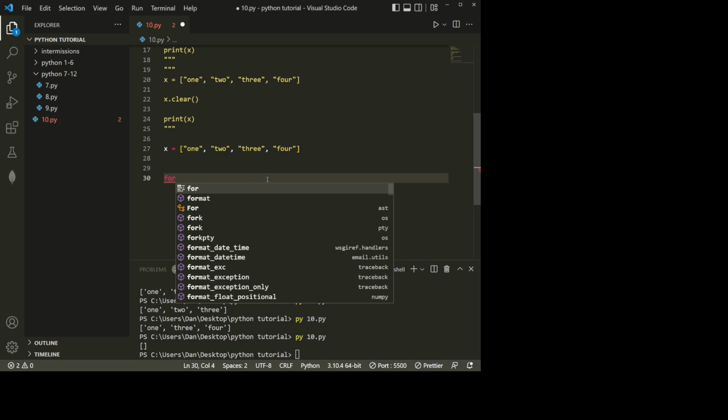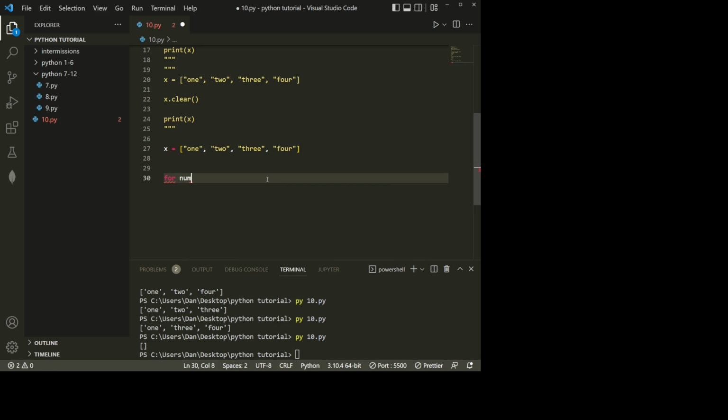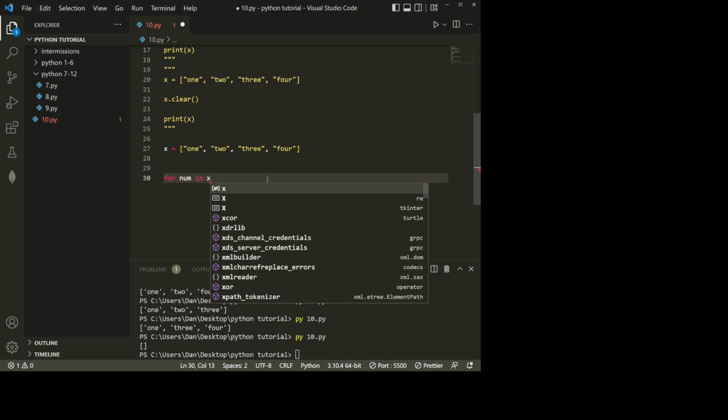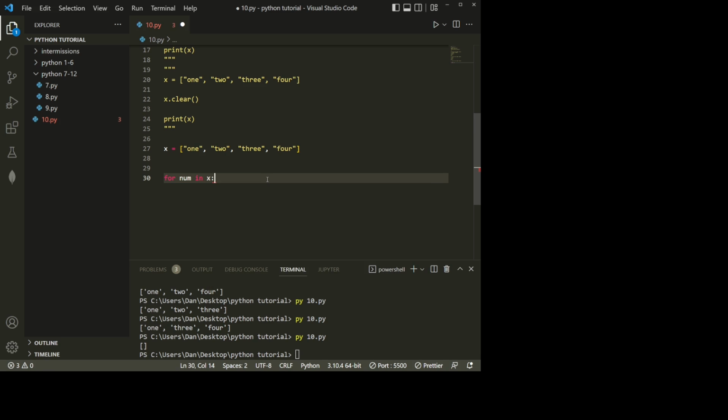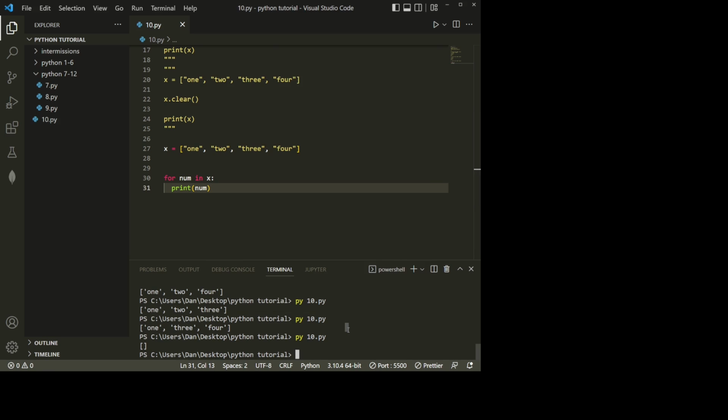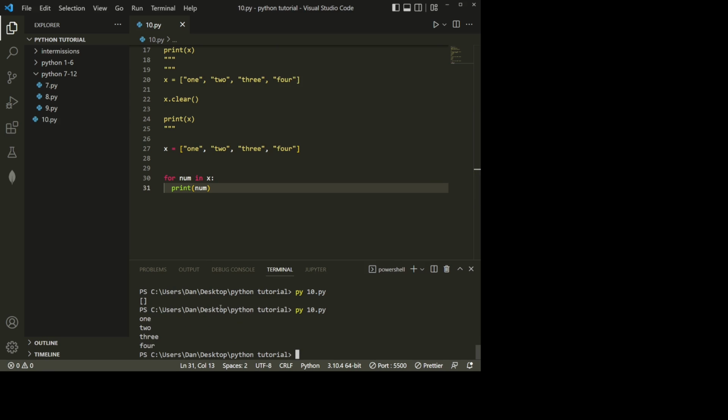We're going to cover looping through lists now, and we're going to use a for loop. So we'll type the word for to loop. We'll name our desired variable, which we'll just do num, since I'm naming the strings after numbers. And then we will say in, and we will choose x, which is the variable that we're going to loop through, which is a list. Then we enter, tab, and we want it to just print num. We come down here, execute, and it loops through it. At first it prints the value of element 1, which is at index 0. Then it goes to index 1, index 2, index 3, and prints those values.